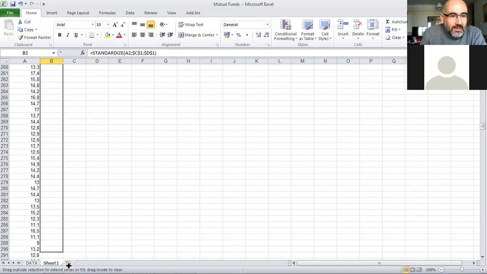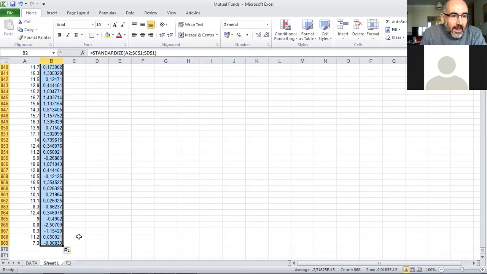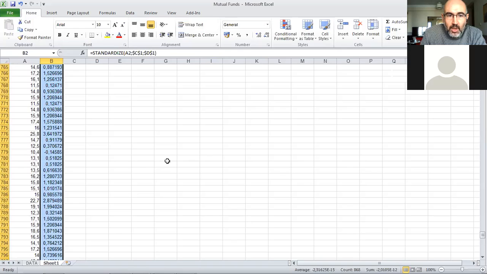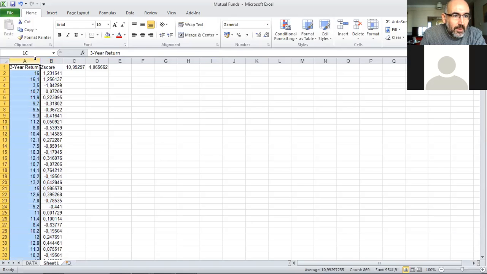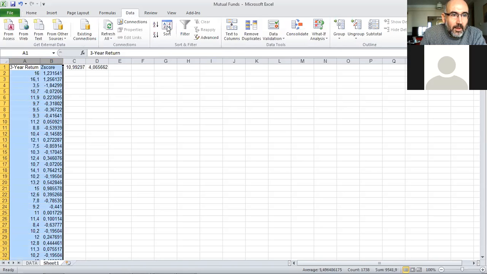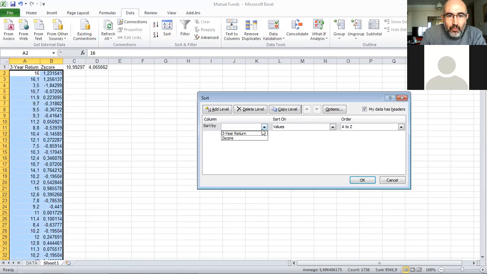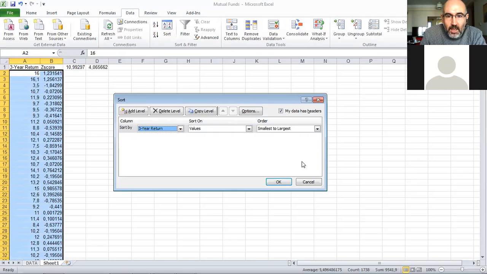So then I can actually take it all the way down. Okay, so you see we've got minuses, which is below the mean, and above the mean, and these numbers are ones, zeros, and we see different numbers. So we can do a simple sort, and the sort will give the same result because actually let's sort from smallest to largest.